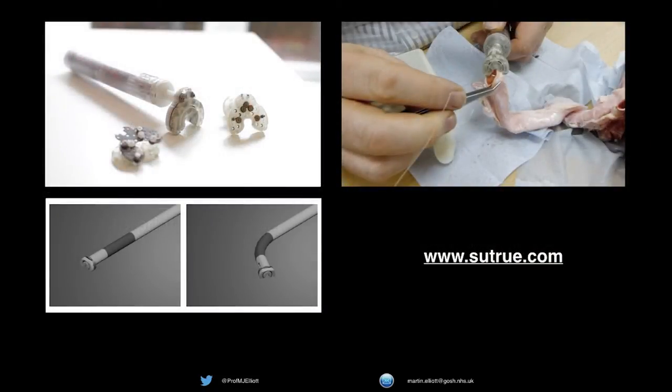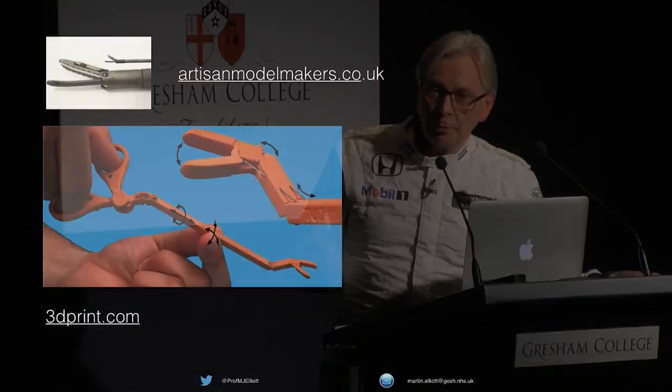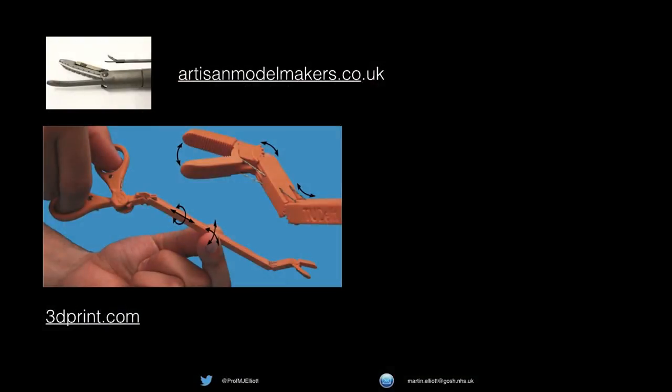There's a British company currently making 3D printed automatic suture devices, whose next step is to miniaturize them so that they can be used endoscopically — instead of having to use two instruments to suture something, you just need to use one. Both British and American companies, and hospitals too, are designing three-dimensional instruments, 3D printing instruments which can be used prototypically in the lab and then rapidly transferred into real life.